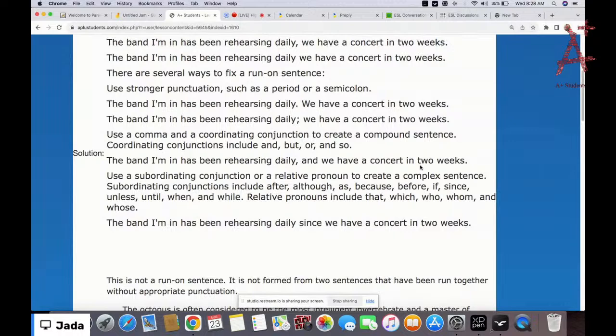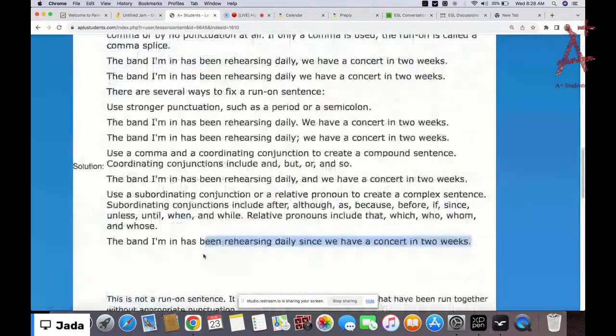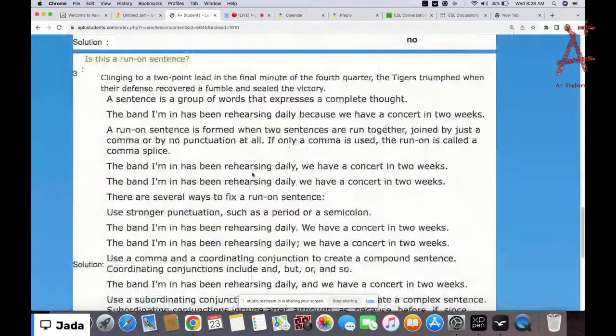All right. So that's it for run-on sentence. So we will check some examples. Clinging to a 2 point lead in the final minute of the fourth quarter, the Tigers triumphed when their defense recovered a fumble and sealed the victory.